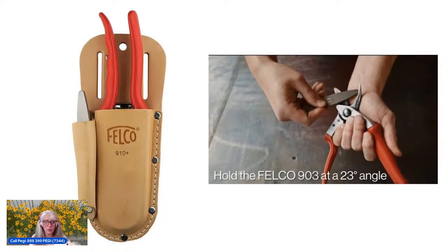They say to hold it at a 23 degree angle, but the way it's shaped with the little tapers into the little point, which is not what the stone ones do, really makes it easy to get into the edges, right up against the handle, which is not always so easy to access. That's it. We're done with the pictures.